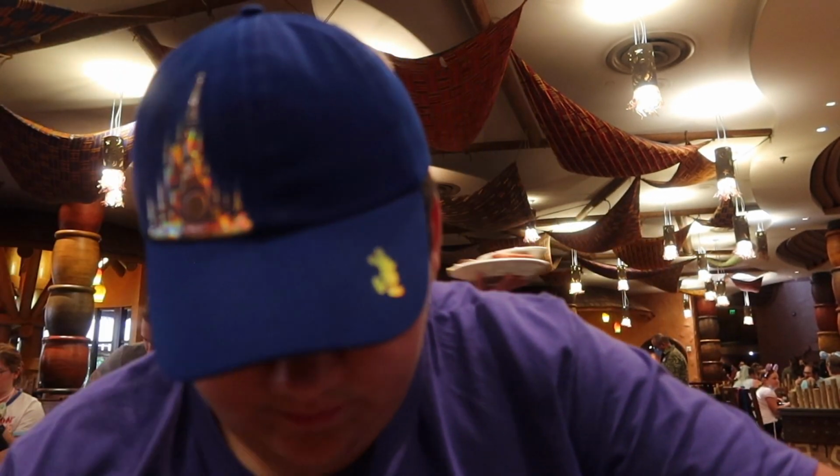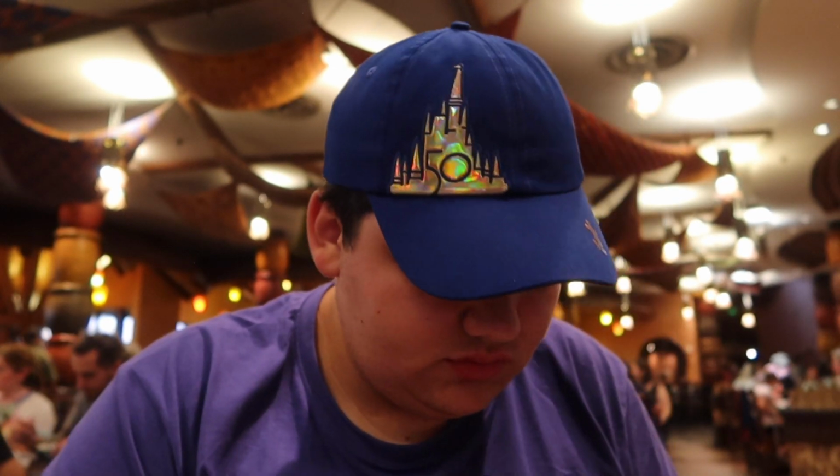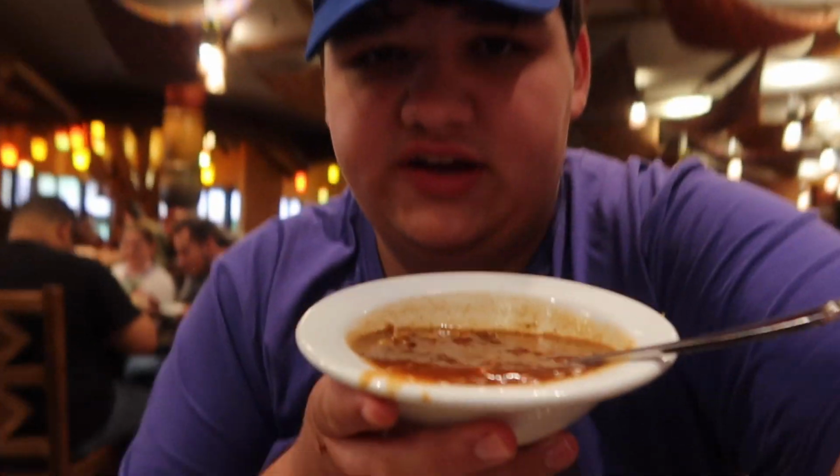I got some of the babati. Definitely not bad. I think it's better than the breakfast one. I wasn't such a huge fan of the breakfast one, but definitely not bad at all. I got some of the oxtail soup. The goal of mine today is to try all the soups, but I really want to try the oxtail one as my first one right here. And a little look at it. You definitely have that texture here. Oh, it's stringy. But it definitely has a good texture, and it looks pretty good.